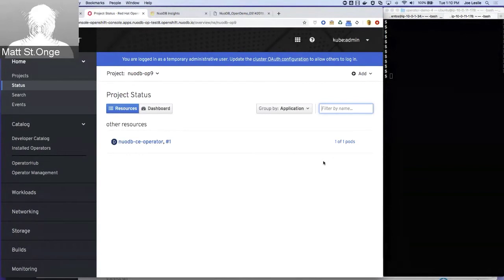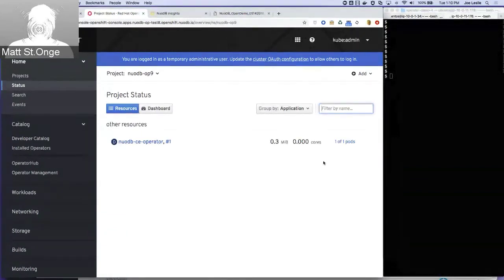Before we do that, I just wanted to mention that everything that I am going to go through and present today is also available for you to try yourself. The NuoDB operator is fully documented up on our NuoDB operator GitHub repo, and from there are instructions you can follow on how to go through this demonstration, either for OpenShift 4 or even for OpenShift 3.x as well.